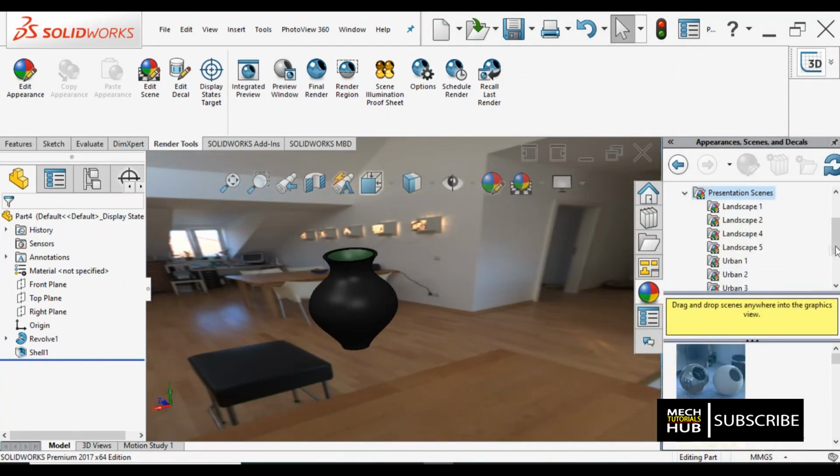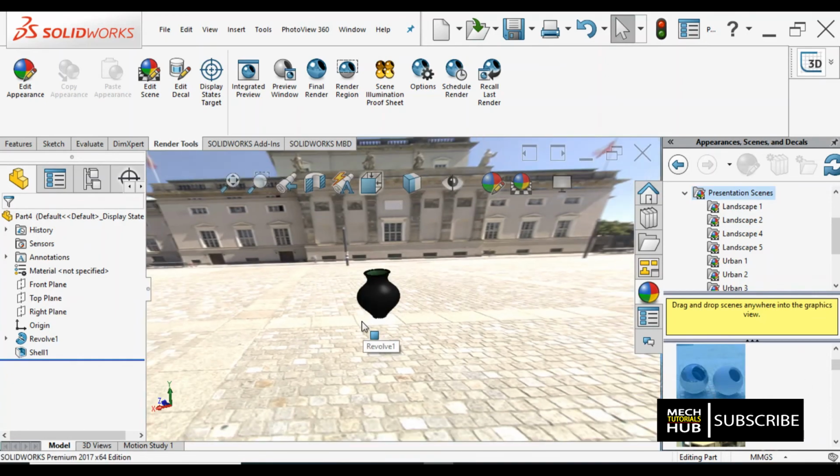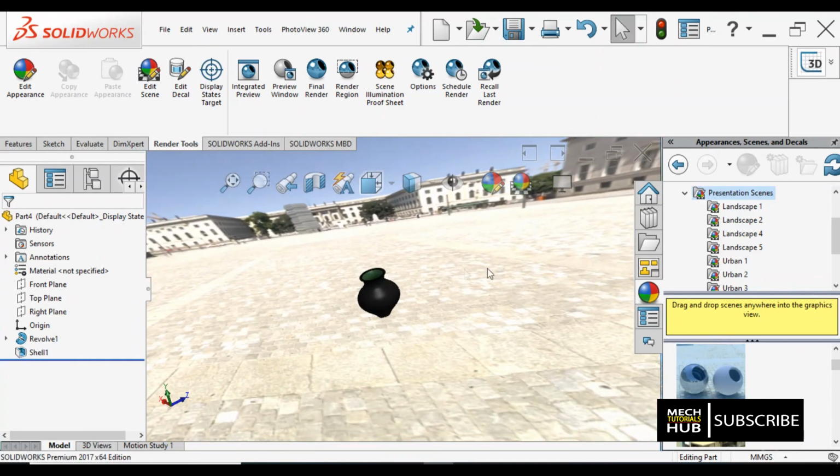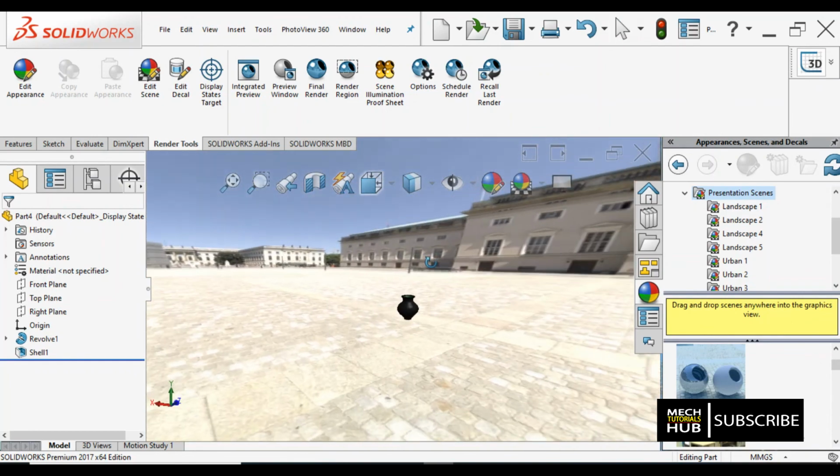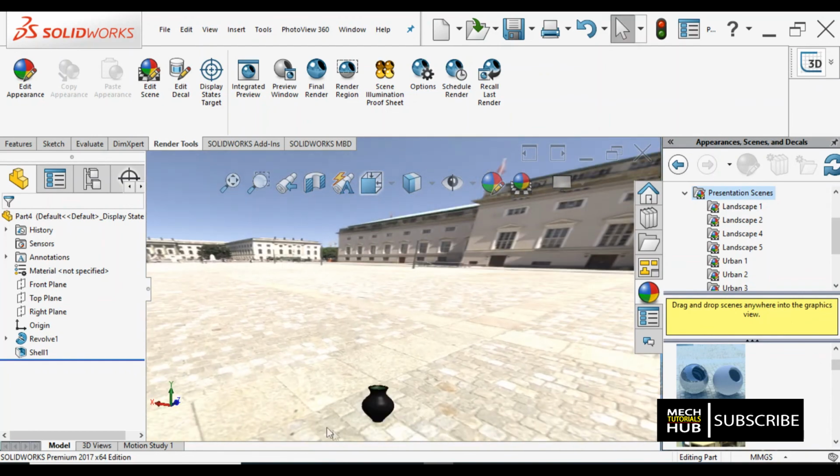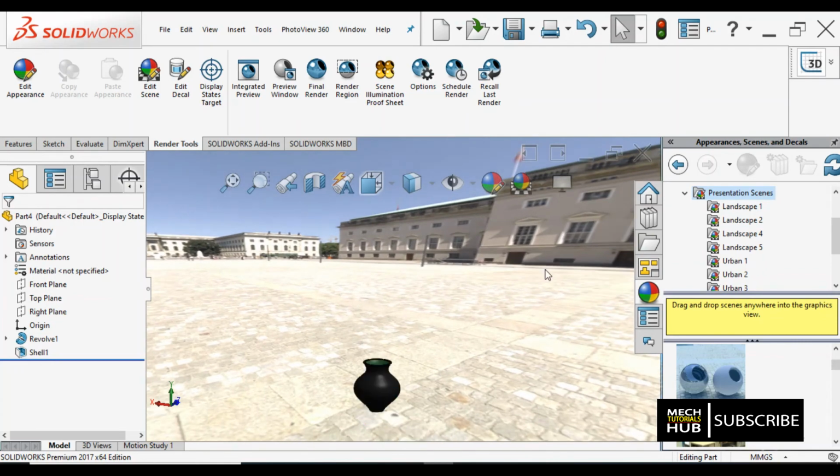Alright, and you can go with different images, different colors, background colors, so that every other thing is going to change. Just have a look at it. I can place the pot anywhere and I can show you. The background, this is the background which will give you the effect. So integrated preview, let me go with this option also, integrated preview. In this preview I'll go with perspective kind of effect.